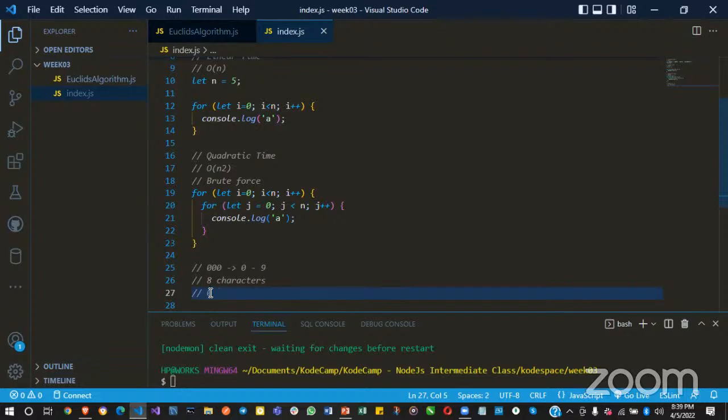You have 10 possible outcomes. If you have 2 digits, you have 100 possible outcomes. And then with 3 digits, you have 1,000 possible outcomes. And then when you have it in 8 places, this is the number of possible outcomes.